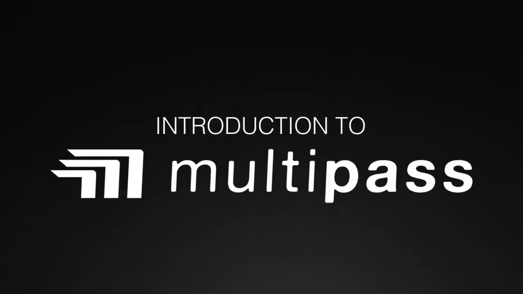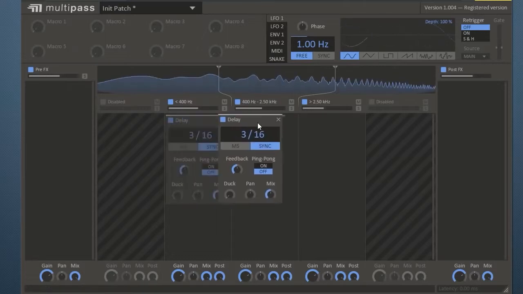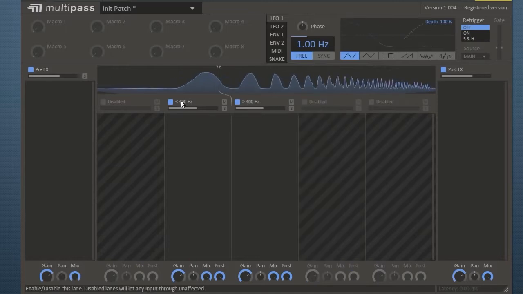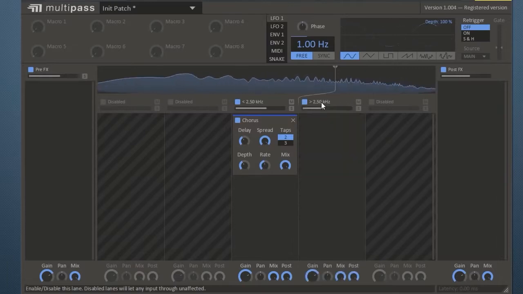The other premium plugin is the Multipass, which is a multi-band processor, and I really like this one because you can do really unique stuff. I've been experimenting a lot with it, and it's great because you can divide and process each different band, for example highs, mids, and lows.